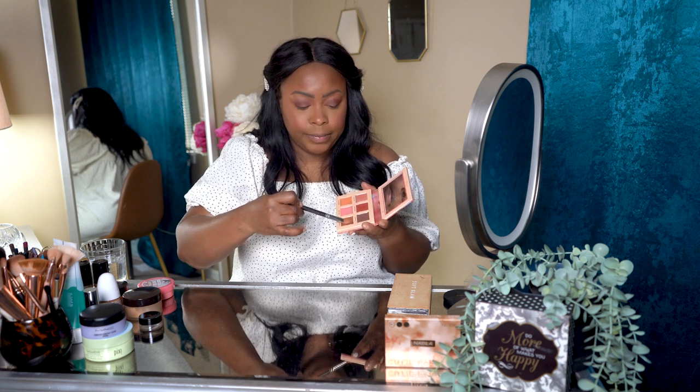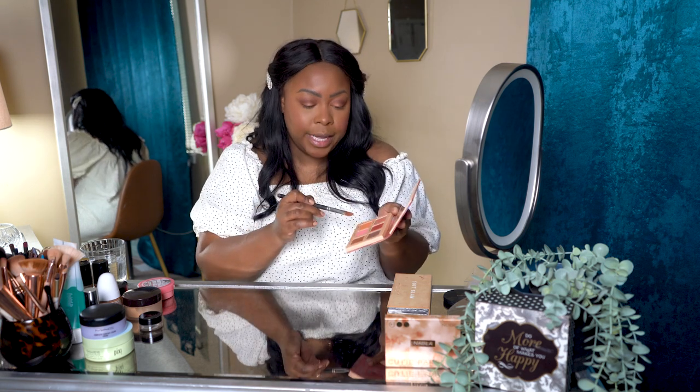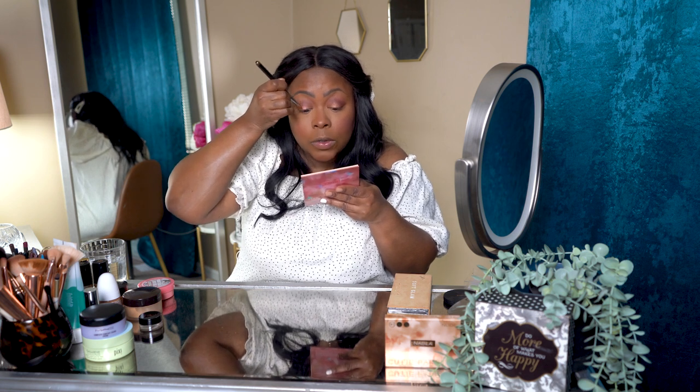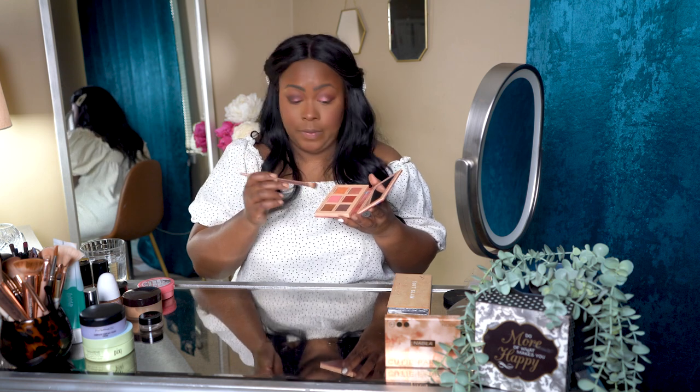For the lid color I'm using the Nabla Cutie palette. I want more of an everyday pink so I'm going with Coral Amber, then layering I Got You on top. The trick: wet your brush with MAC Fix Plus before applying — it makes the colors incredibly bold and pigmented. Fix Plus is the key to success. I also deepen the outer crease with Anyways, a dark brown, using a more pointed brush.